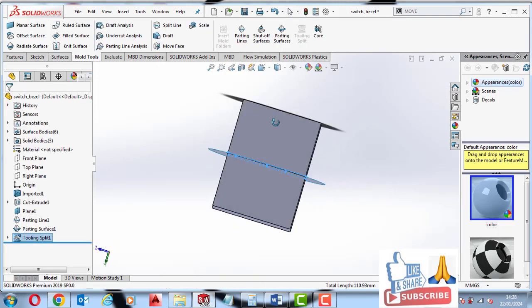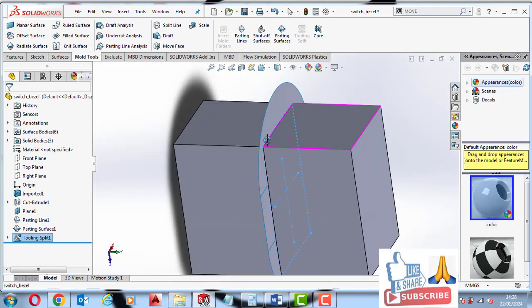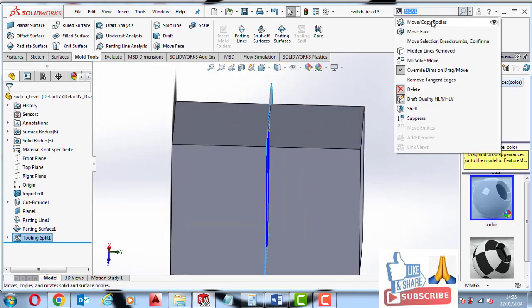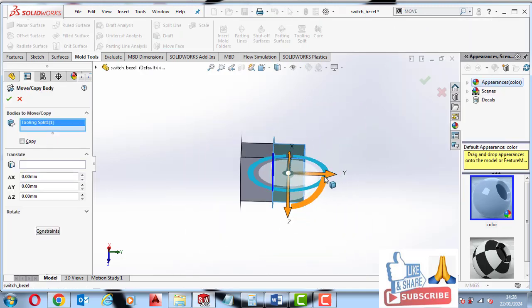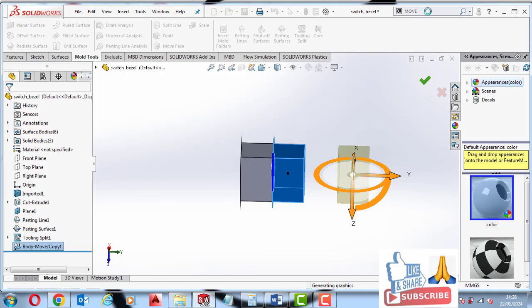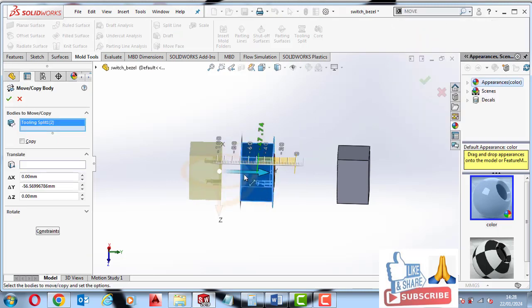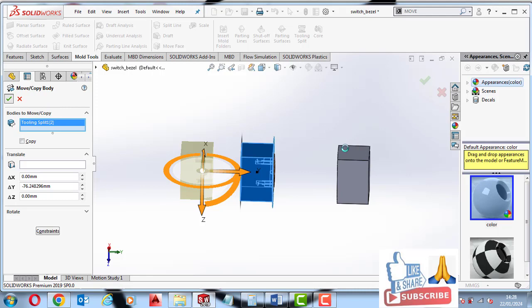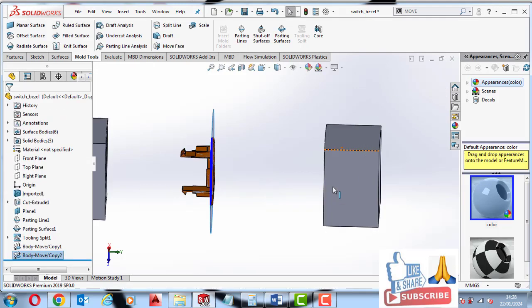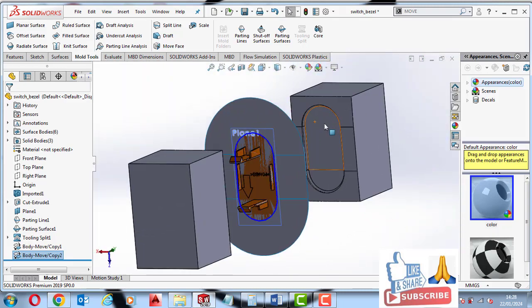See, now the core and cavities are created. Separate the core and cavity by using the move command. This is the core and this will be the cavity.